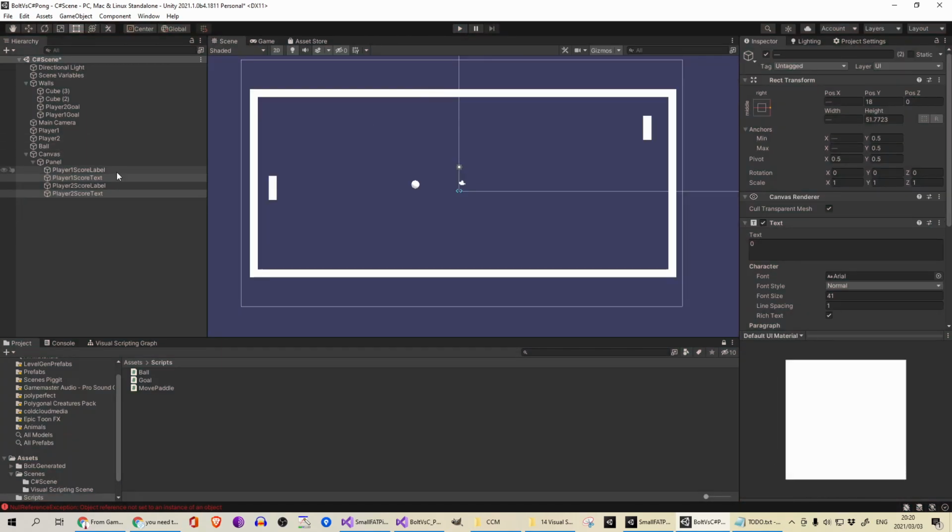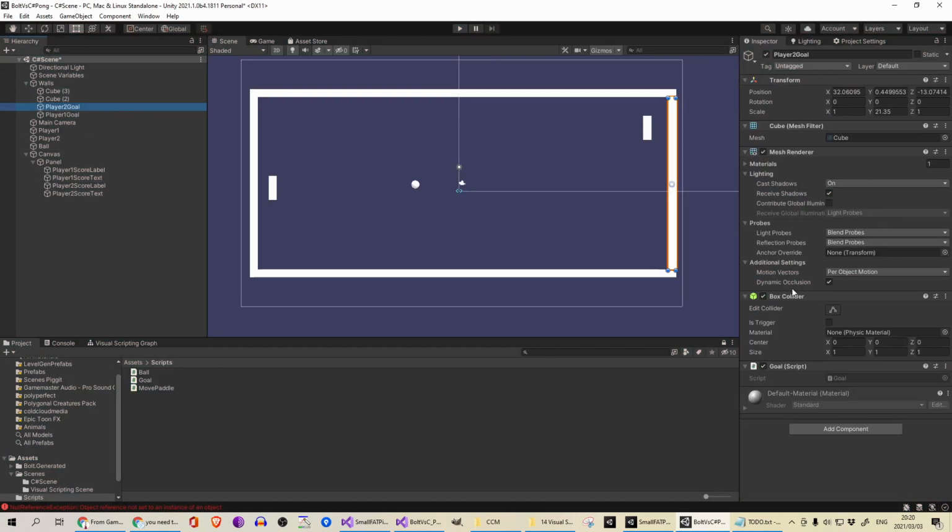What am I missing? Got my colliders on. Got my goal script on. It's not incrementing the score.